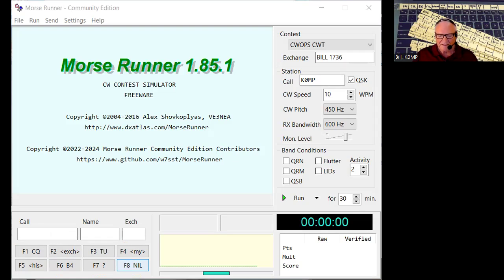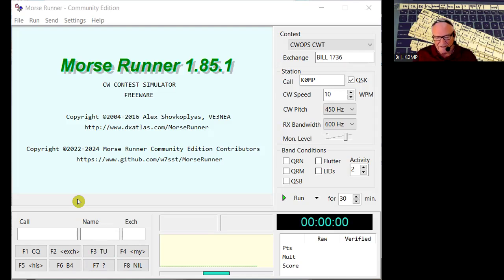QSO B4, in contesting format, it's my preference, but I always work dupes. Dupes would mean a dual contact with the same person. Two contacts with the same person. It could be that I made a mistake in the call, or the other person made a mistake in the call, and then the contact wouldn't count in a contest.